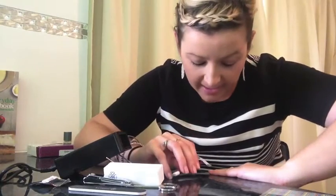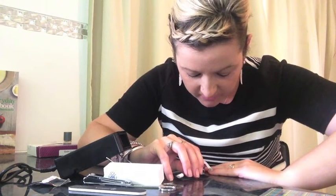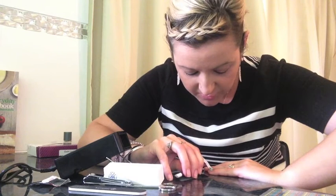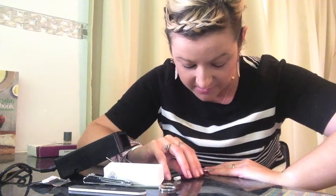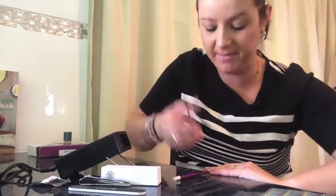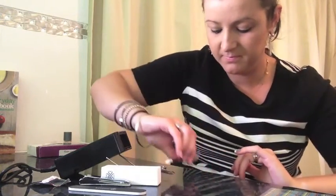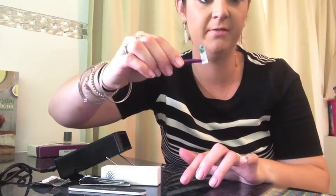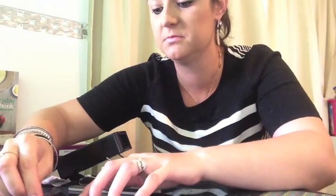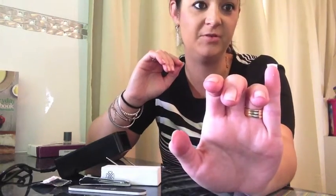Okay, so I'm lining it up. Just got a bit of fluff on him. Lining it up right down close to my cuticle, but not actually touching. Nice to the edge of my finger, but not touching. Okay, so I'm just going to tap him down there so he becomes stuck. And I'm going to use my little scissors that come in your applicator kit as well, and cut off the excess up there. Okay, so I'm going to stick the other half, which will be what I use for my other nail, back onto my sheet. Okay, so you can see that it's not stuck on the edges yet. I've just stuck it in the centre, and I've cut it just above where my natural nail actually falls.